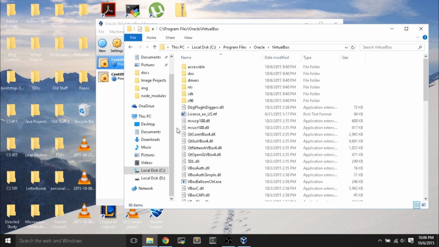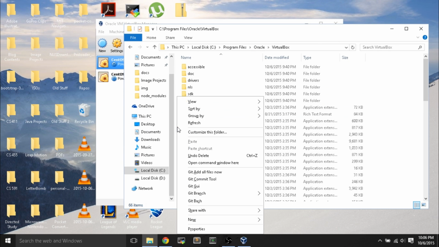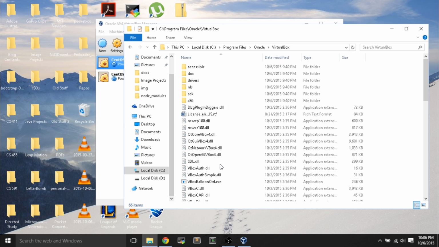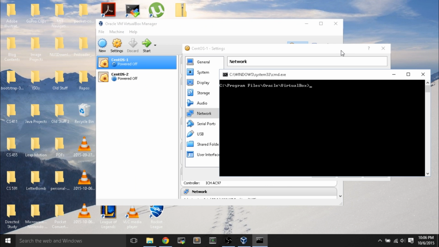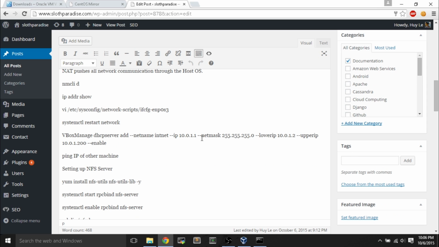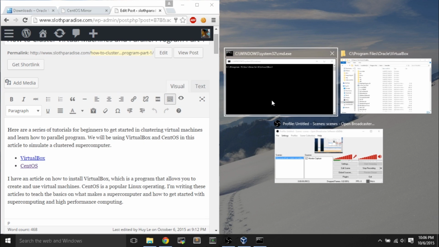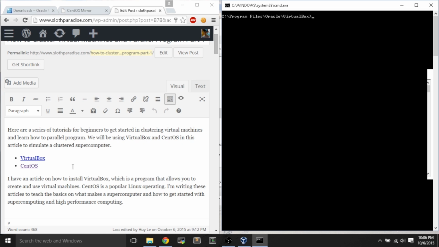So what I want you to do on Windows machines is you hold the Shift button and you right click. Now when you do that, you'll have this extra option. It's called Open Command Window here, and you click on it, and a command prompt pops up. So we'll set up the DHCP server, and on VirtualBox, they actually have a command that sets the DHCP server with one line. So I've been writing this blog post for all of this information because it's a lot to take in. So I'll leave it in the description, and you can use it as a reference.